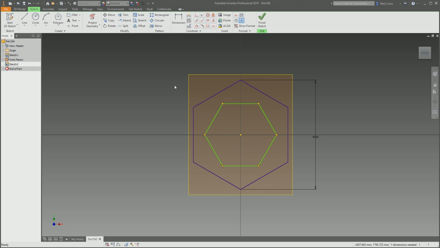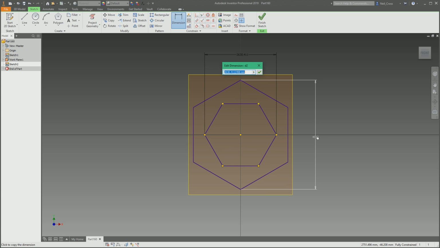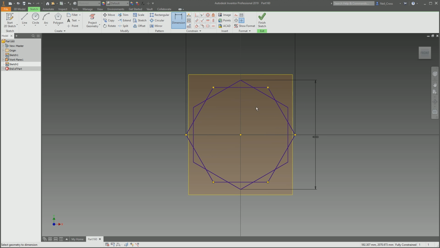And then for the size, same again, mate. We're just going to do a dimension from the corner to corner, drag that up, and then click that there, and it should link the two hexagons together. So if the bottom hexagon changes size, the top one should always be the same size. The parameters are linked together. Whole point of parametric modeling, mate. That's what it's all about. It saves you work later on if you want to change one thing and it affects something else. It's how you build in design intent, as the Americans would say.